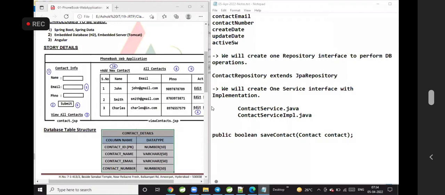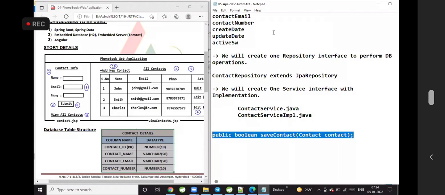I'm identifying what methods I need. How did I identify that I need a method with a Boolean return type and an object parameter? Can you blindly identify this? For every project, can you use the same syntax for the methods? No. It is going to change from requirement to requirement. So based on our current requirement, I am taking this method. Now next one.